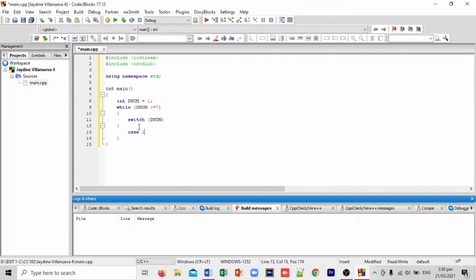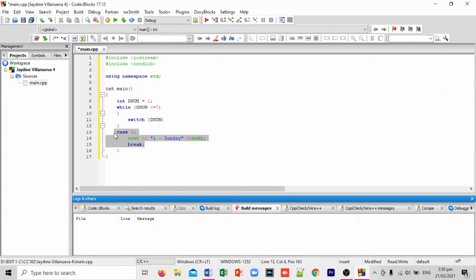Case 1 is, for example, cout 1 is equal to Sunday. Then we input end line. Then break.